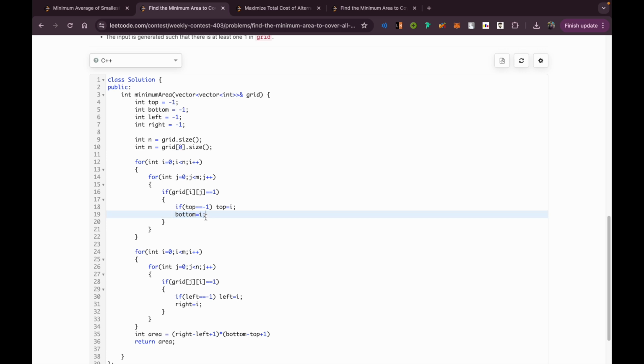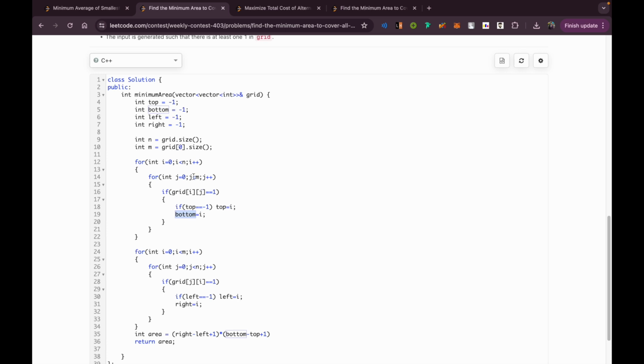So let's say you find some row at the top which has a 1, then bottom gets updated with i, and so on, and this keeps happening till you come up with the last row which had a 1. So you can obviously do this in 2 for loops. Maybe you create one for loop that iterates from the top to the bottom, and then one from the bottom to the top, initialize top and bottom separately, and then break wherever you want. But I have done this in a single loop.